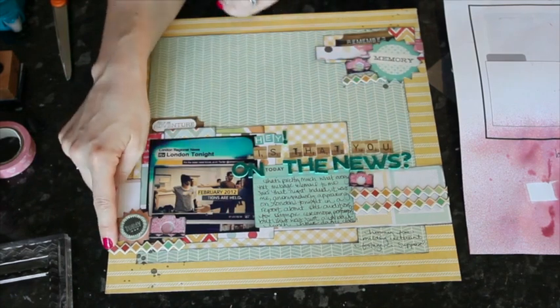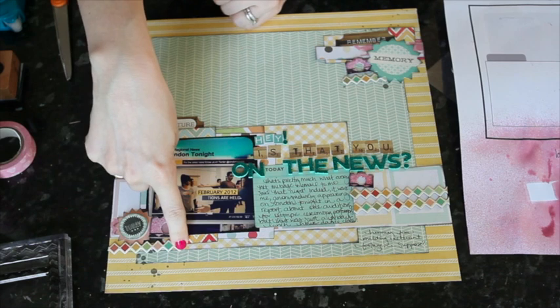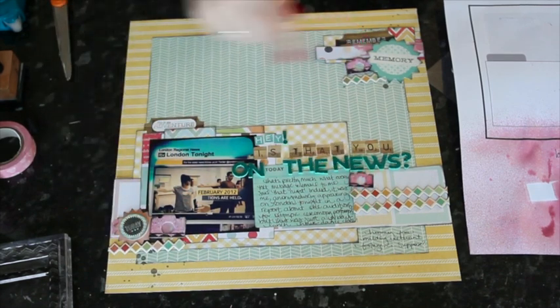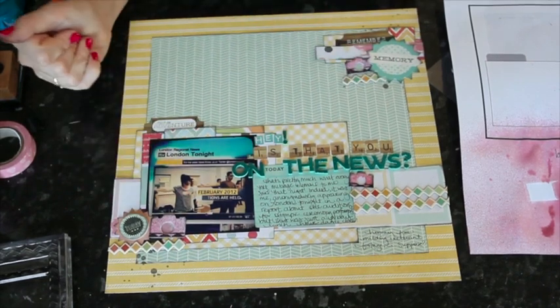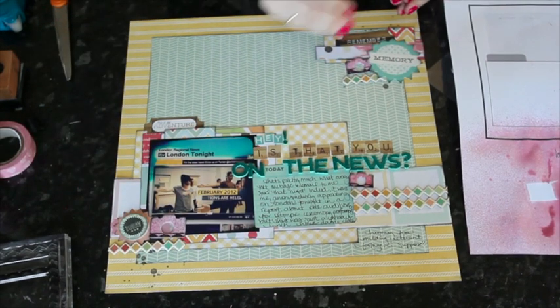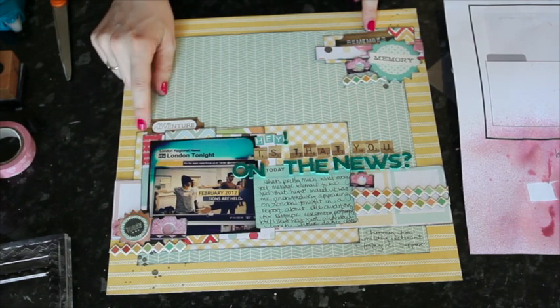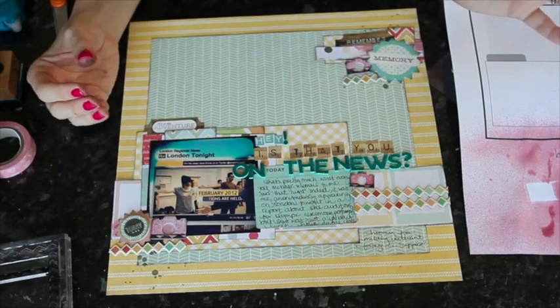It's just one 12-inch piece from the My Mind's Eye chipboard accent sheet, and I cut it into four pieces so that I could duplicate it on each of the embellishment areas, so three different spots in the layout. To finish this little grouping up here, I added another tab to match the one that was down here so that I could bring that up. So each one has something that repeats.